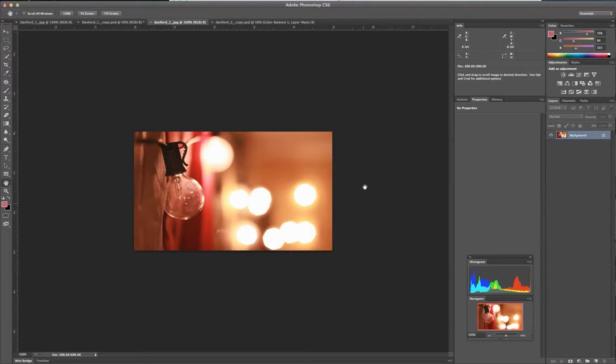And that word bokeh, and I'll spell it for you, it's B-O-K-E-H, refers to the area that's out of focus. So this area is out of focus here. It draws our eye to the light bulb. And I love the interplay between the background, where all the lights are on, and the foreground, where we really can see the light, but that light is off. So there's a fun interplay between the two.